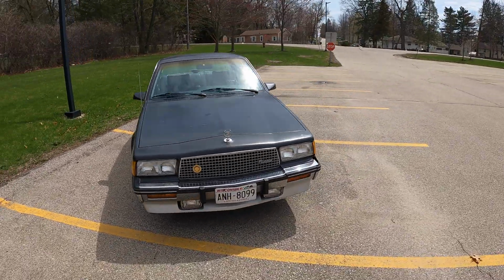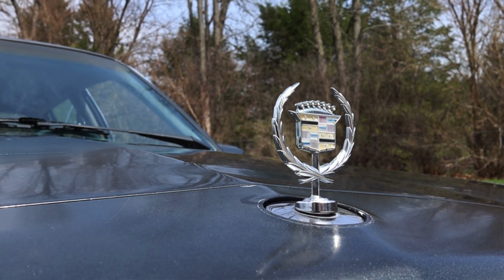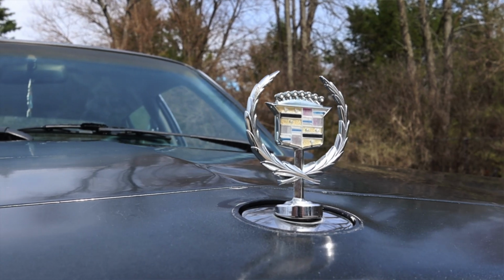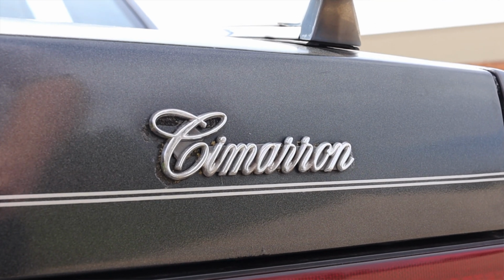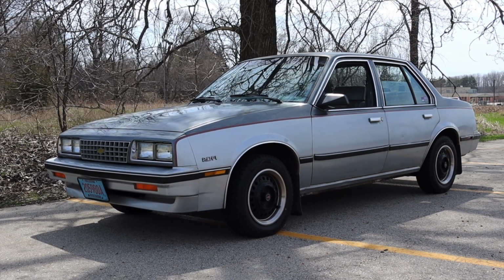However, this gets into my final thoughts because this is where you start to notice that, well, this isn't fully a Cadillac. It is, but it isn't. So why was the Cadillac Cimarron one of the most hated and biggest flops of Cadillac's lineage? Well, to understand that car, you have to understand this car.